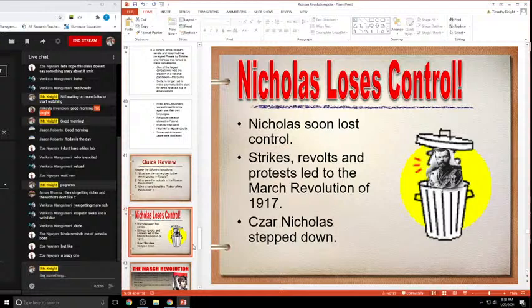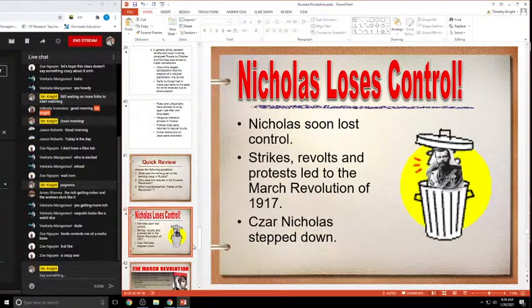calendar until later on. And so when we talk about early 1900s Russia, sometimes you'll hear it referred to as the February Revolution. Other times you'll hear it referred to as the March Revolution. It's not because there were two of them. It just depends on which calendar historically you're referring to. Are you using the more modern calendar, or are you using the calendar that the Russians were using during the actual time? And so if you just understand that when we talk about the Russian Revolution, those terms February/March Revolution are interchangeable with one another. We're really talking about the same thing, okay?